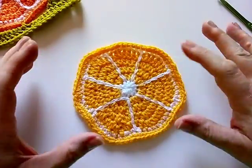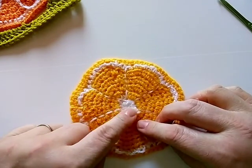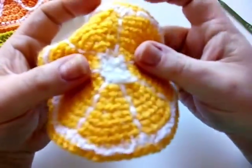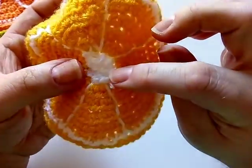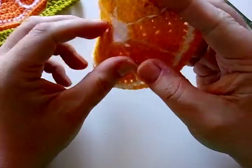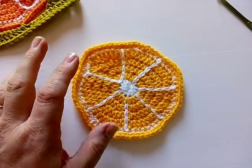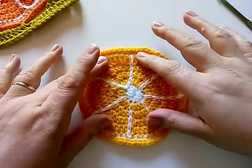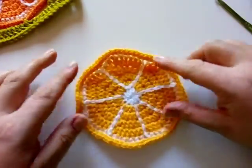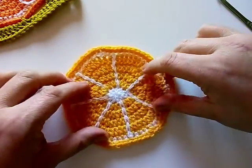And then what I've done is I've just sewn in all my ends so far. I've sewn them all in, and then in the middle here where I had most of my tails, I've just knotted them together, and you can't see them very much at all. I just gave them a few knots around and then cut the ends fairly short, because I'm not sure if I'm going to have the back of this square showing anyway. I'm not sure quite what I'm going to do with them yet, but they're going to be made into something, and it's not going to be a blanket, so a fruity bag, food bag with all my food squares. So this is what we've got so far. It's not quite circular anymore, but it's sort of ish.